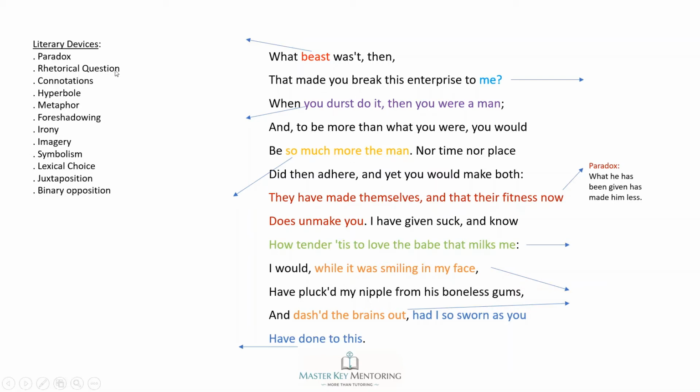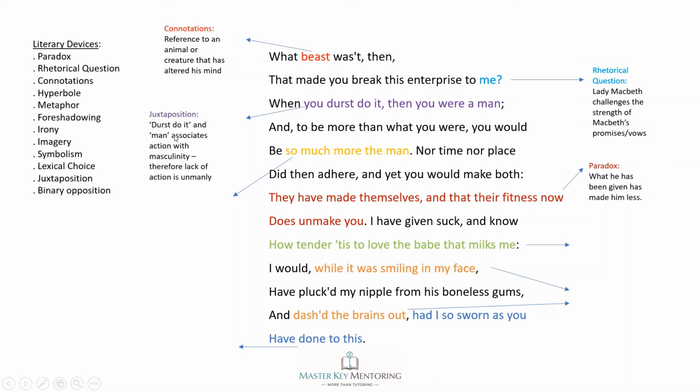Then we move on to the second literary device, the rhetorical question. Is the first line an example of rhetorical question? No. Is the second line an example of rhetorical question? Yes, it is. It is an example of rhetorical question, so we can annotate that on our text. And so on and so forth. So we can see that the first line is an example of connotations, and the fourth line we've got here as juxtaposition. That is the process of elimination, where we're going through the list of devices and trying to find them one by one.